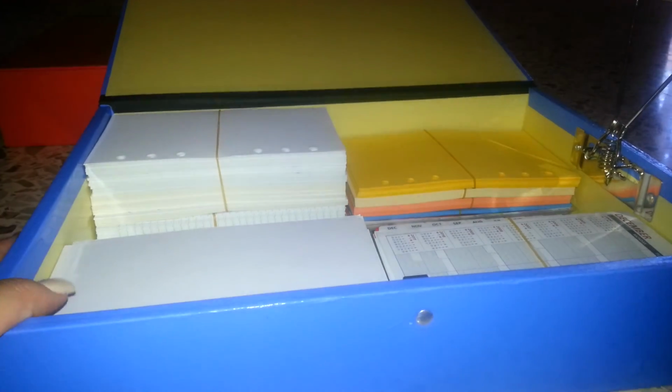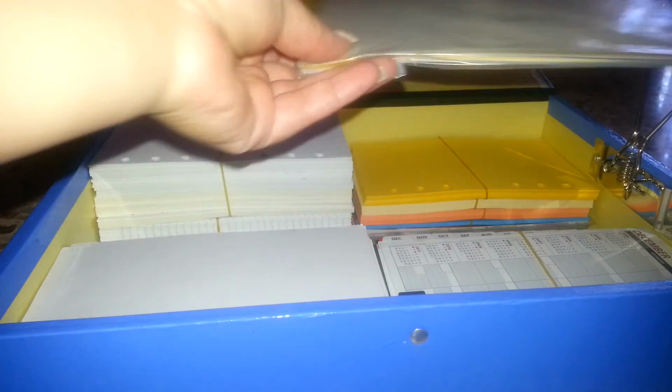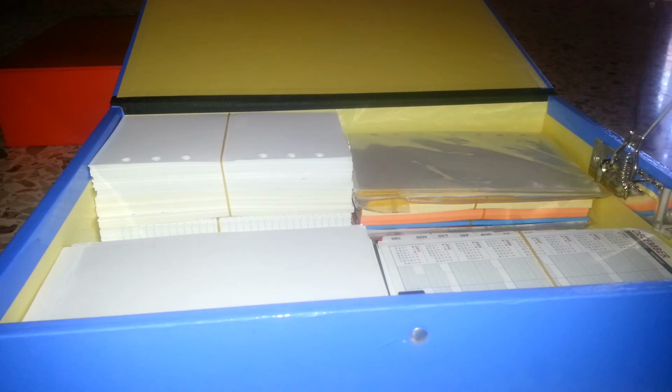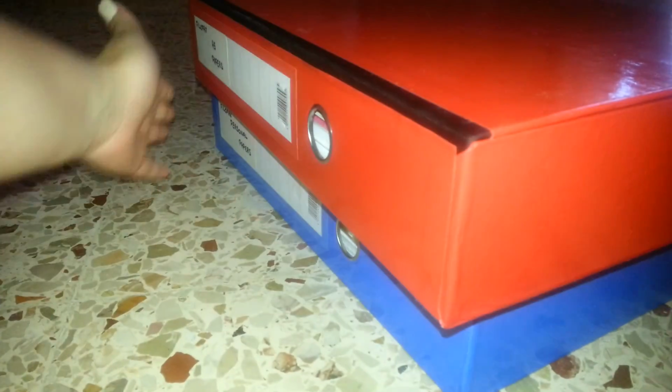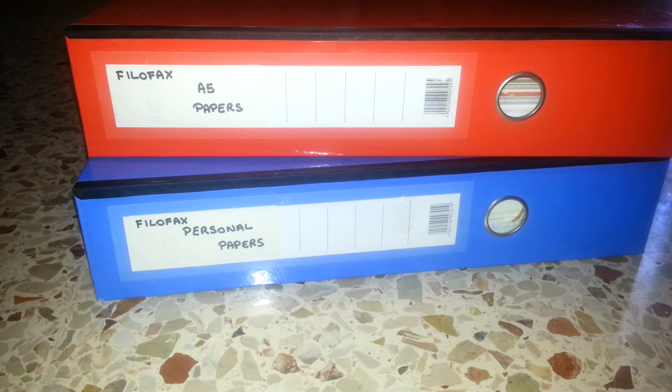But it's very, very easy, so I don't think you will need any help to do that. And it's also a way on how to recycle a couple of the materials that each and every one I think of us have, and it's a pity putting away and putting in the rubbish pictures like that. So it's really a pity, my friends, and I'm very happy to be able to reuse them.